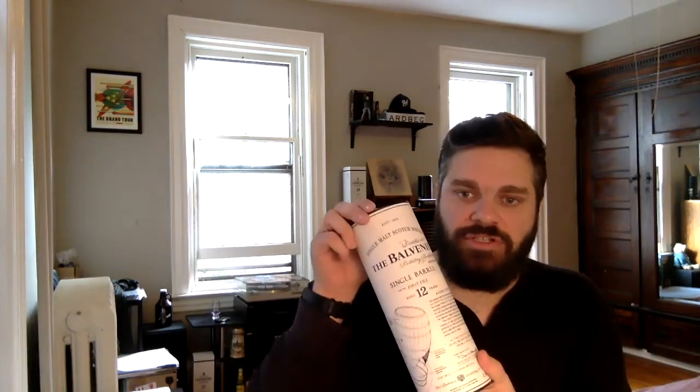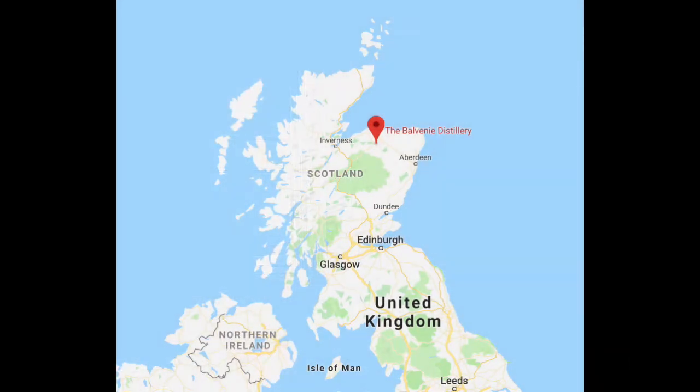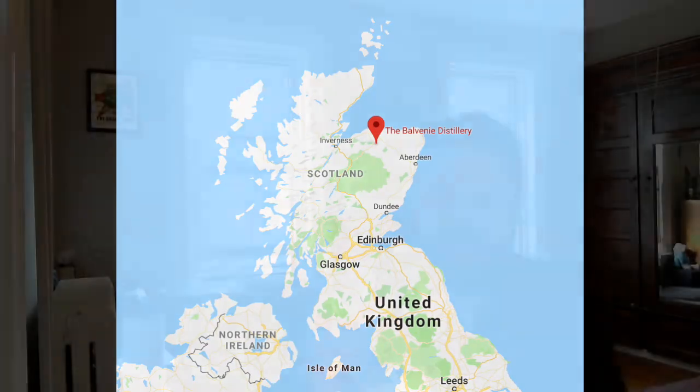But first, let's chat a little bit about the Balvenie and this single barrel 12-year-old scotch. The Balvenie is a fairly popular single malt distillery located in the Speyside region of Scotland. And this is quite an interesting one because, unlike bourbon, where you can often find single barrel expressions, especially here in the United States, it's not always as easy to find that with Scotch single malts. And usually when you do, they can be really, really expensive. So seeing them do a single barrel or single cask expression that's pretty much readily available is super cool and definitely got me interested. So I'm excited to review this for y'all today.